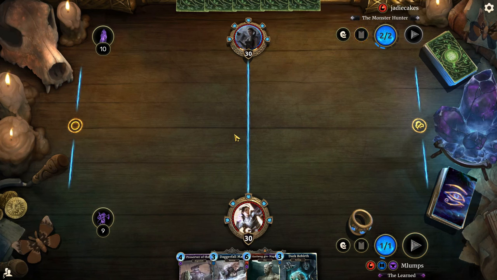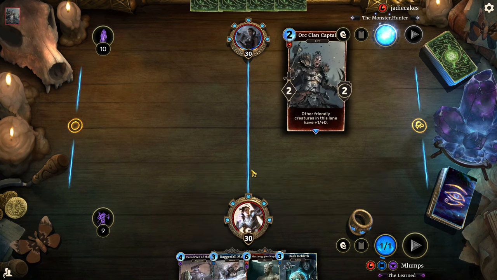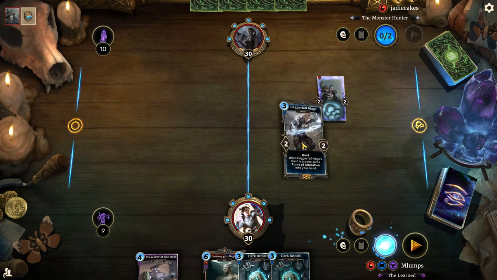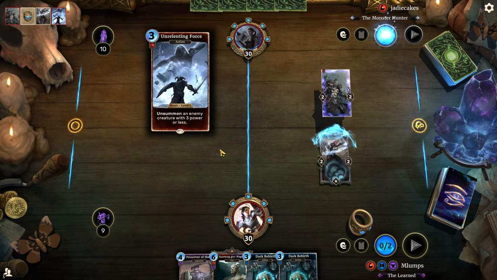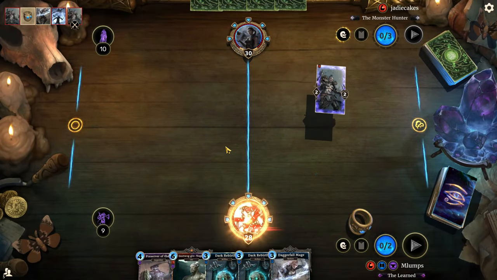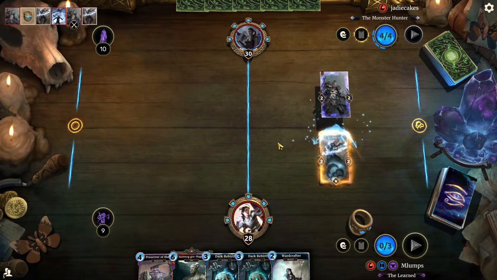Okay, Daggerfall Mage coming out first. At least that's what it's looking like currently. Yeah, okay. So mono red. I don't know if this is going to be exclusively orcs, but I guess we'll find out. Oh, that is so annoying. Okay, so we know he's got Unrelenting Force. I think we're still gonna do Daggerfall Mage, especially now that we got a Wardcrafter.